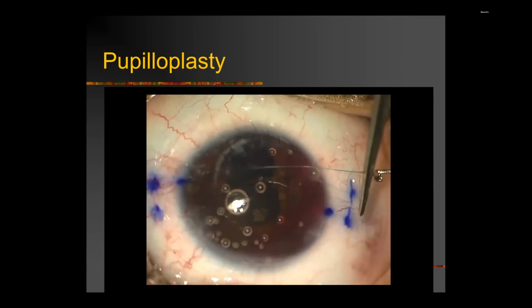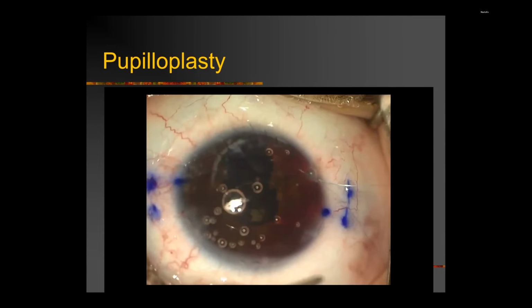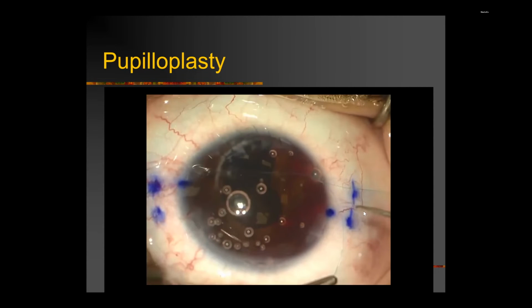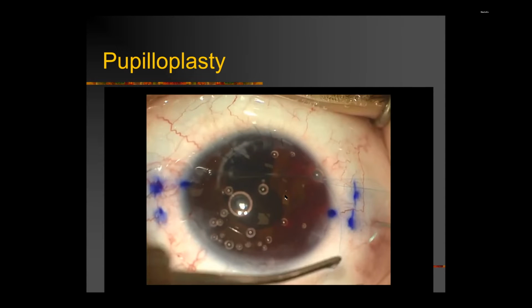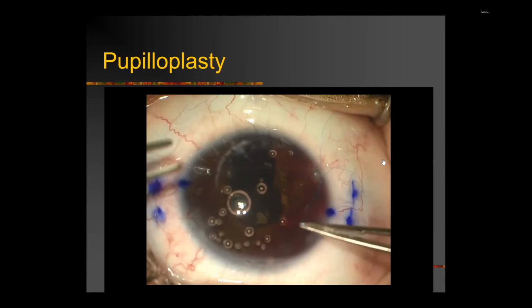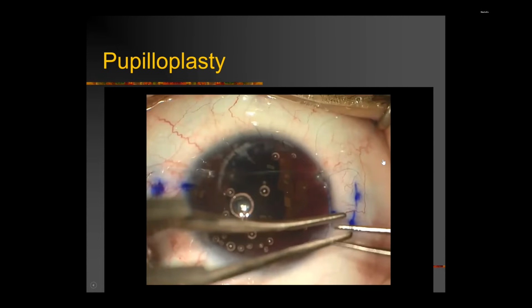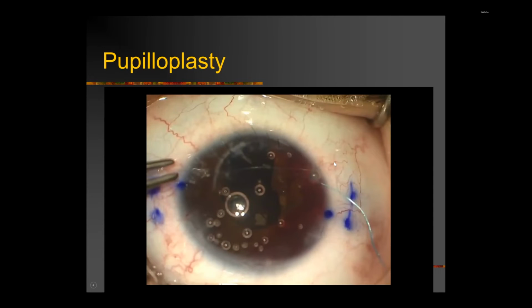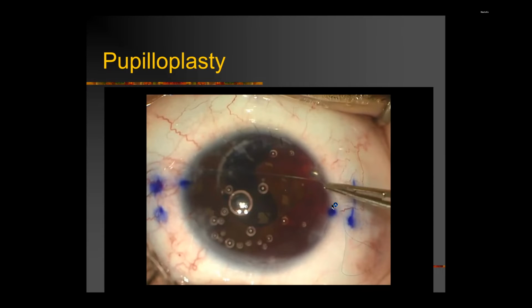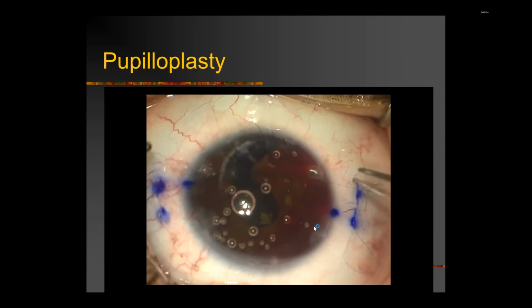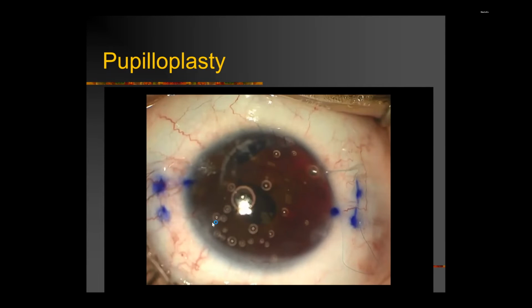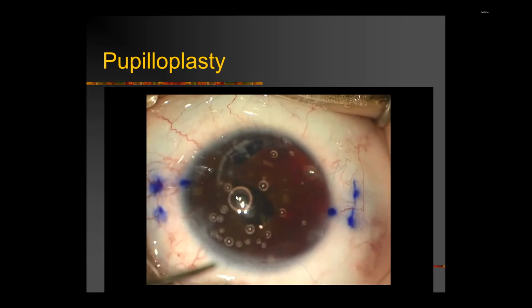Now we have two sides of the suture on the same side coming through the paracentesis. If you hold the part of the loop that goes all the way through the cornea to the other side and avoid the one that goes to the iris, you can use that edge to make a 4-throw knot, and this knot is then gently slid into the eye through the paracentesis by pulling the two edges of the 10-0 Prolene suture. And as you can see, the edges of the iris are approximated to make the pupil roundish again.